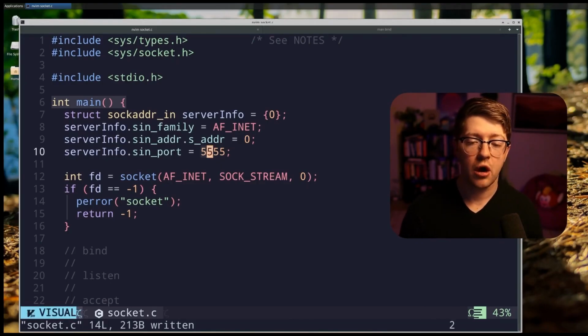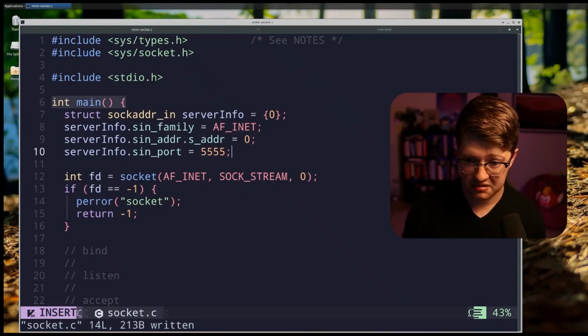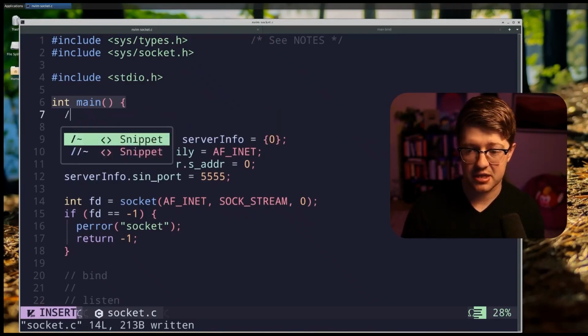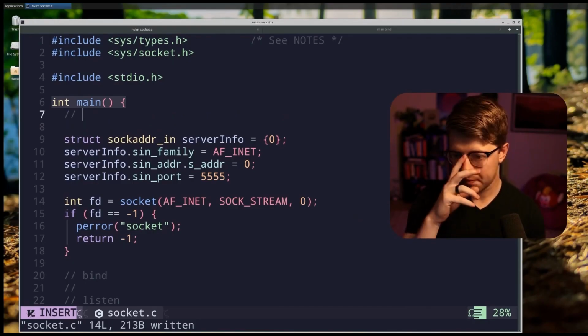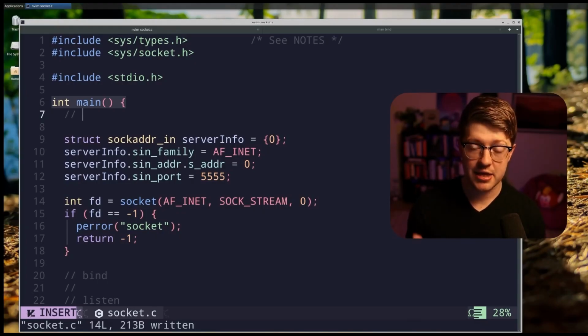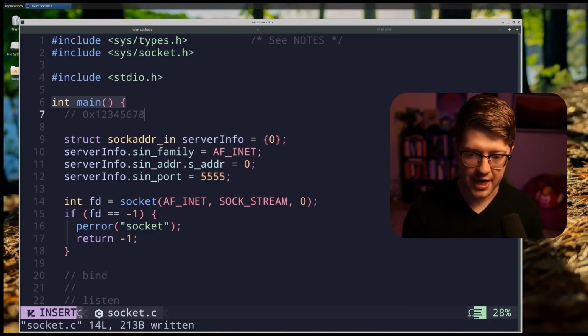But when we are doing network programming, there becomes an issue of endianness. Now, endianness is this idea of how computers store numbers that are bigger than one word size. So for example, the Intel processor is a little endian processor. Let's say, for example, our number is 1, 2, 3, 4, 5, 6, 7, 8. Because this number is multiple characters, there's a question of what numbers go into memory first.